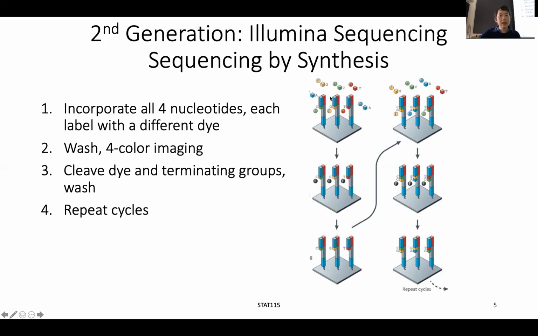And so basically with this in place, you flash this glass slide with just one nucleotide, or sorry, in this case, ACGT, 4 nucleotides at a time. And each of them is only allowed to attach once. So basically, you cannot add 2 nucleotides at the same time.